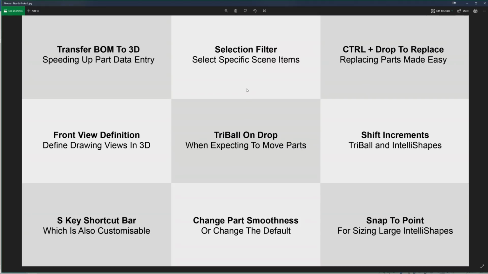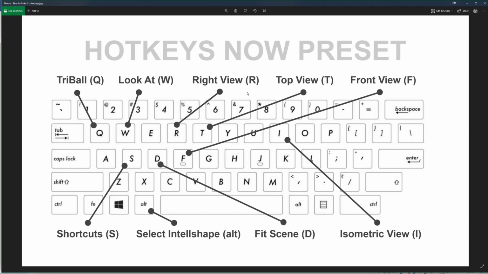If you guys want to submit any questions you have, I will go on to this next page here really quick, which is just these new hotkeys that have been preset now by default. So all of these are active, even on your machine, and you can also adjust them if you want to. So you can set up your own hotkeys to do whatever you want them to do. But it's worth noting that these are all now preset. So F is going to take you to front view.